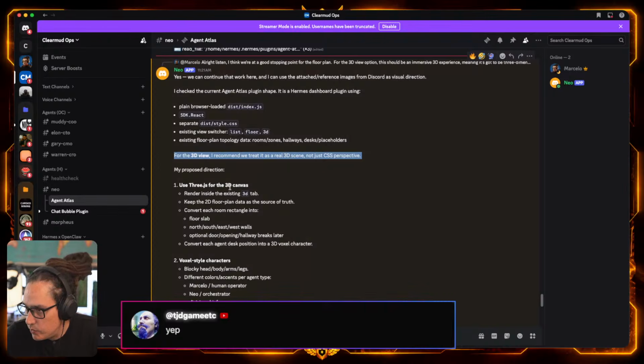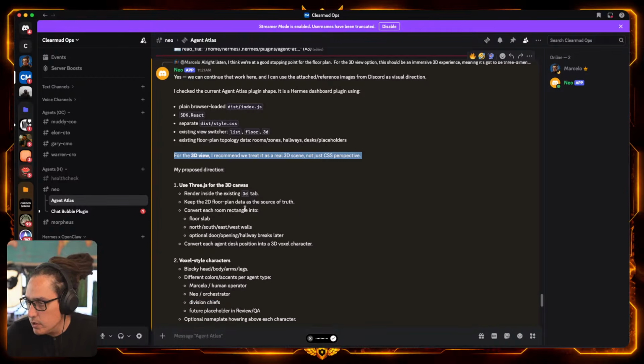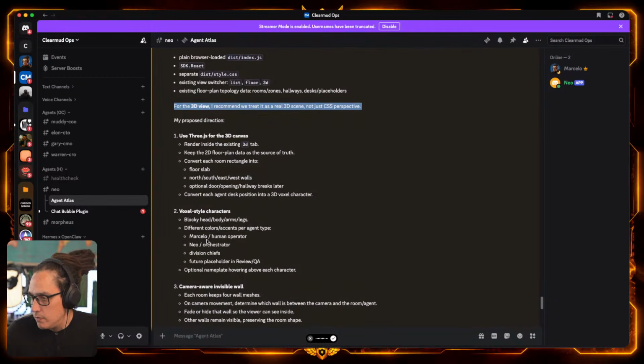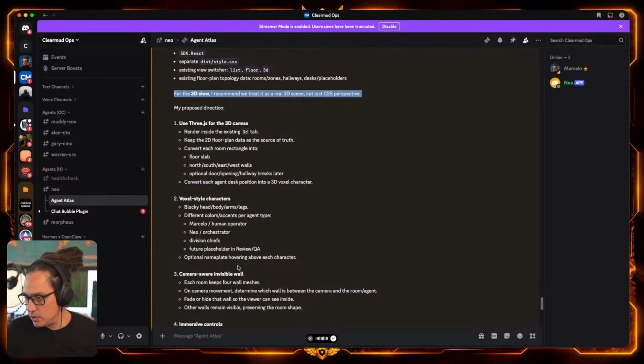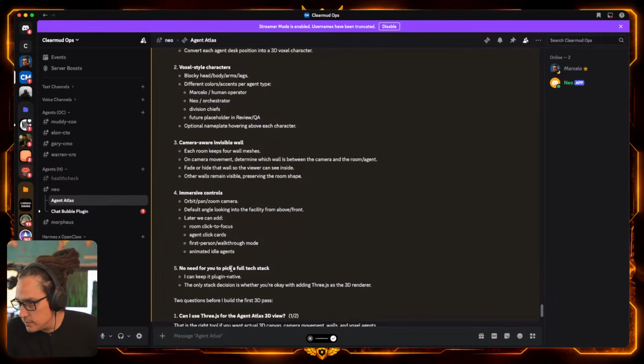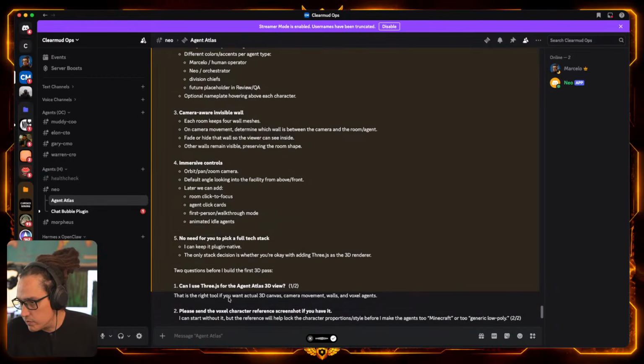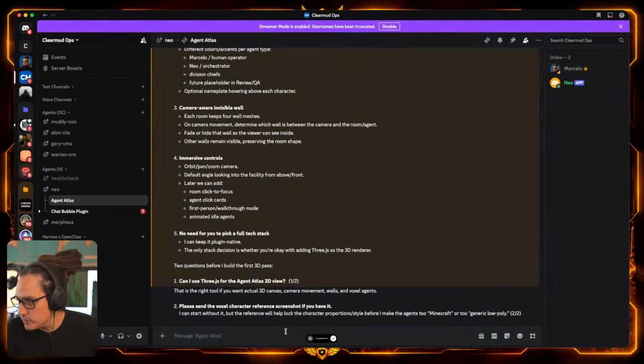It's exactly what we used for another system. That's perfect. Yep, we always keep the floor plan data as the source of truth. Voxel style characters look good. Yep, camera aware invisible wall, immersive controls. Two questions. Yes, you can use Three.js. And give me one second on that voxel character reference.